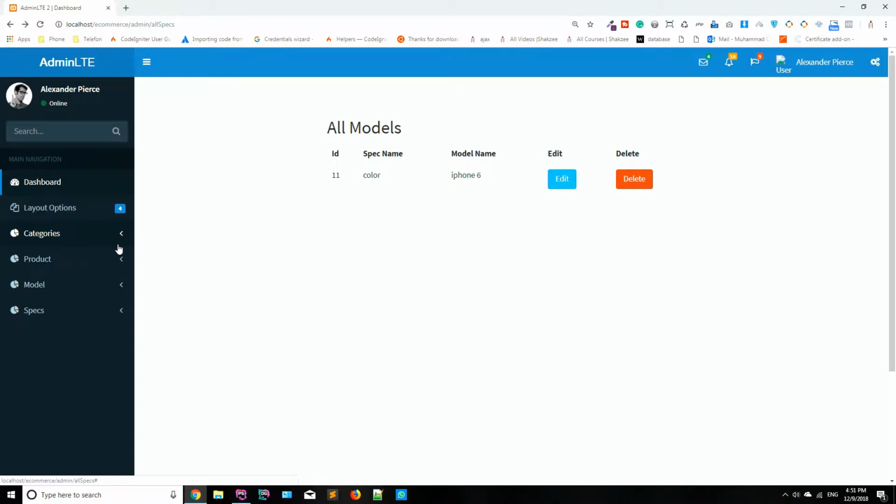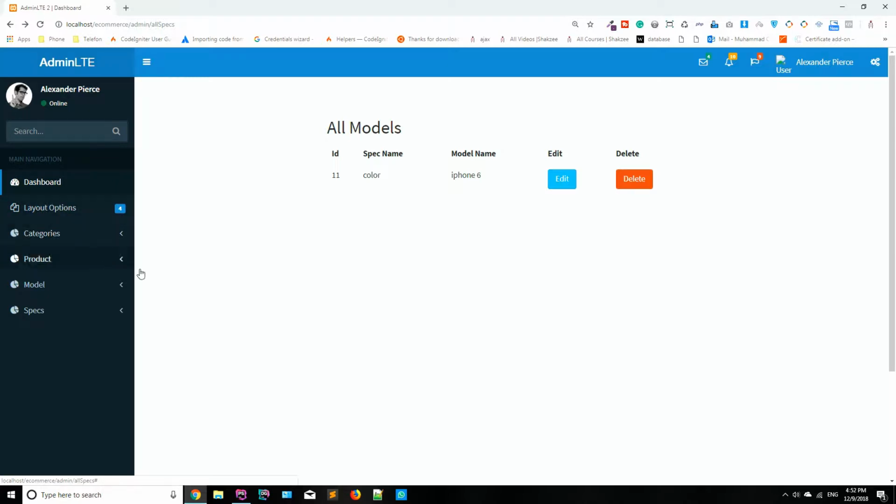Today we are going to embed the third party template in our project, so you can easily understand how you can embed third party templates. You have already embedded a third party template, which is AdminLTE. This is a third party template, and we have downloaded this template and embedded it.